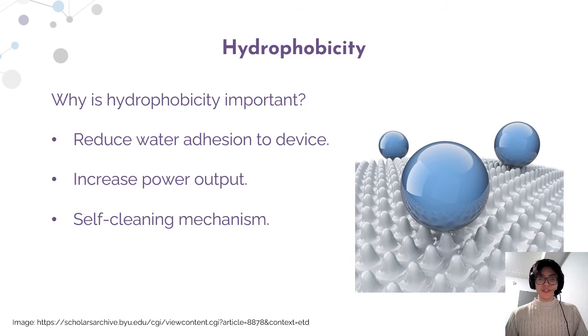In terms of improvements afforded by hydrophobicity, we can reduce water adhesion to the device and thereby improve water flow across the surface of the TENG. By encouraging water to slide off quicker, we can increase the power output of the device. Furthermore, a hydrophobic surface can act as a self-cleaning mechanism, as droplets can remove particulate during the process of rolling off the device. In contrast, a flat surface without artificial roughness would simply cause the water to redistribute such particles.